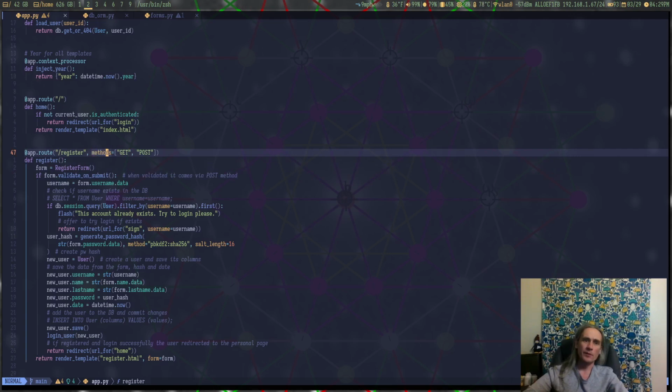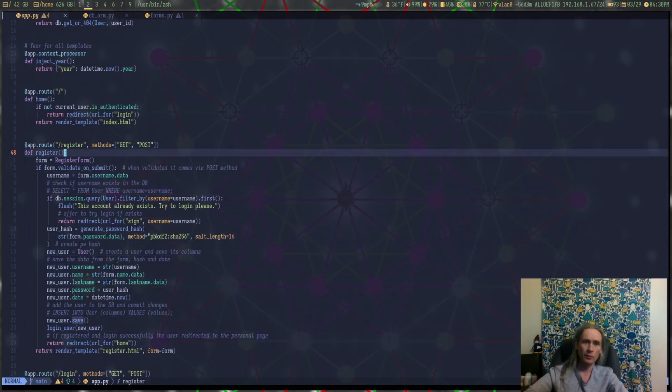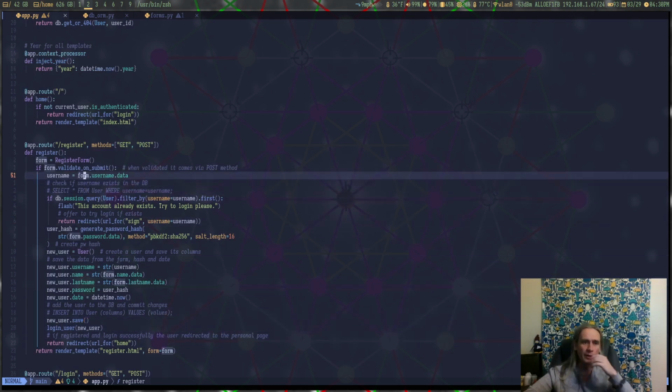You see methods with the post request, and our function sees that the form is validated on submit, and this block under this if, all this indented block, runs.